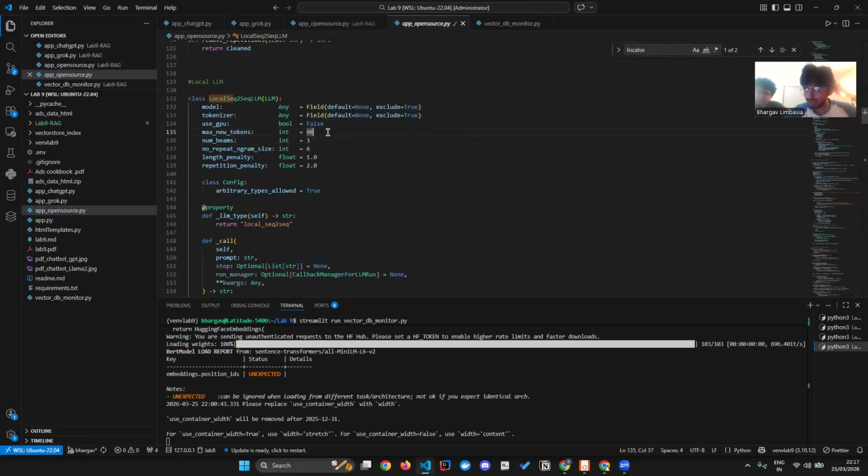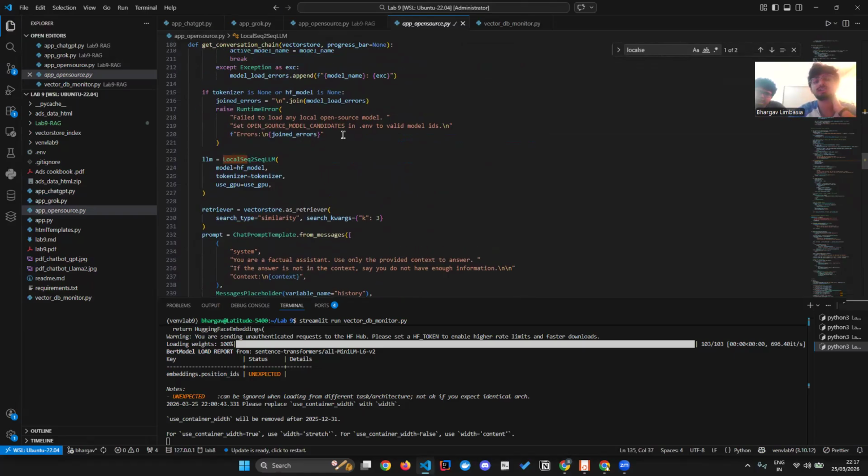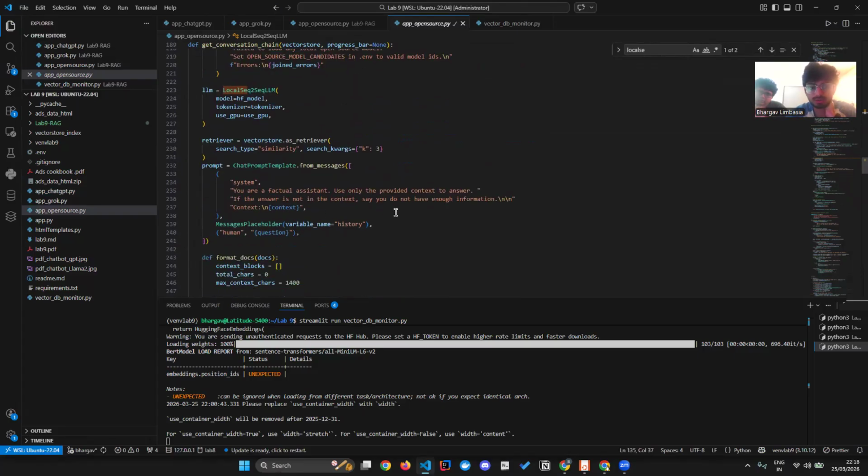Another problem that I've seen with the Google local sequence to sequence model is it sometimes repeats itself. So basically, the context that we gave it as a wrapper, which I'll show you. Yeah, I specifically put into the chat template that you shouldn't repeat yourself and you should look into the chunks. And what it would do most of the time, it would give me the same context that I've given it over here. That's the initial chat prompt. It would just return this, which is of course an error. It's not even an answer at that point.